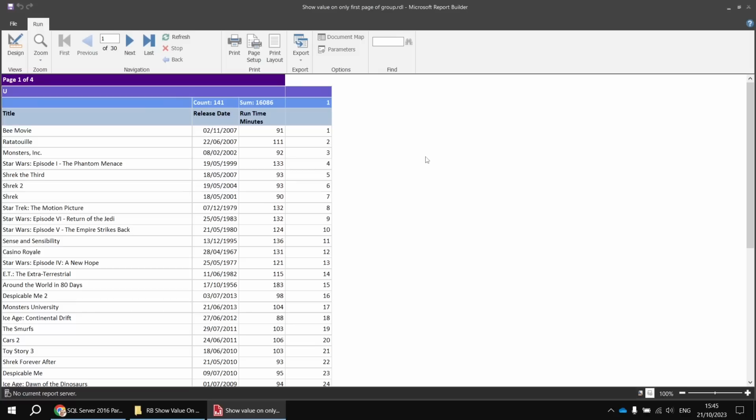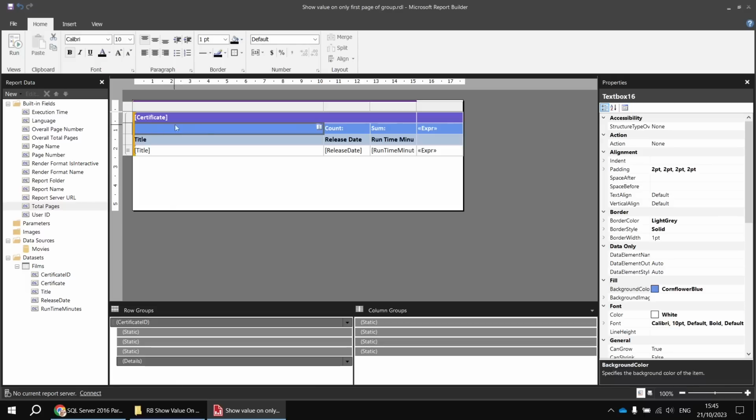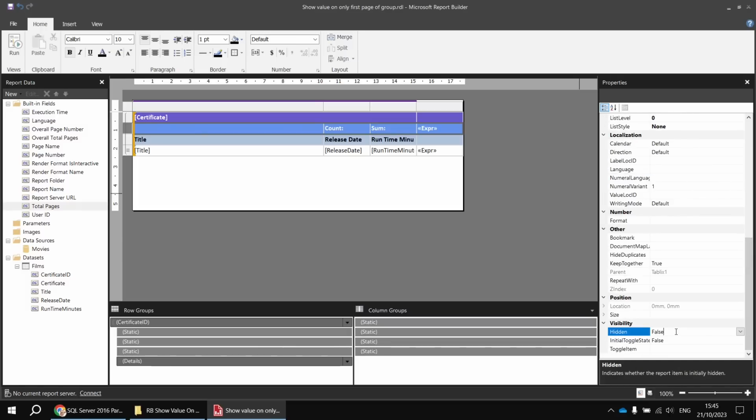So to tie all of this together, we can use the result we've just returned to conditionally control the visibility of this header row. And we're going to do this by setting an expression for the hidden property. You do have to be ever so slightly careful about which object's hidden property you assign this to, however. If I just quickly switch back to the design view, if I'm trying to hide this row in the table, you might think that you can highlight the entire row, and then in the properties window, find the hidden property right down the bottom there.